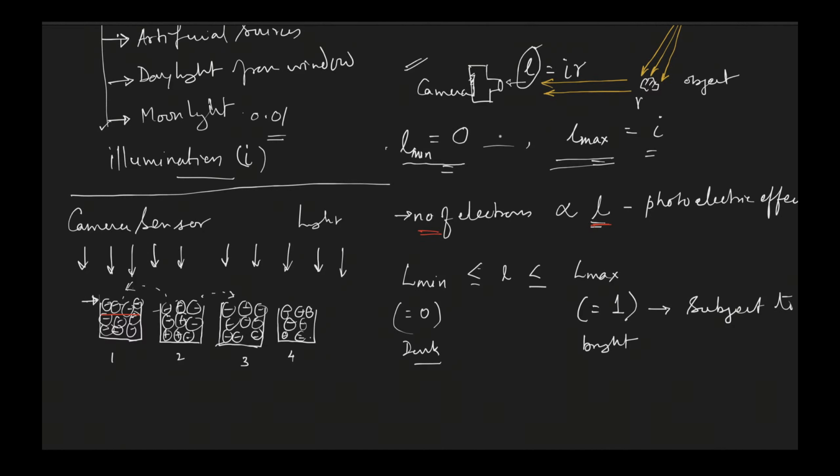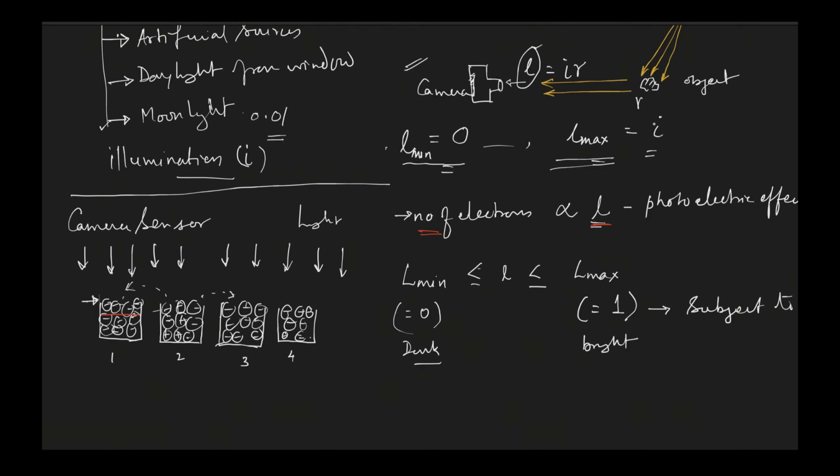Has anyone any idea what issues can happen with L min, minimum light? Because remember, I just said L min is 0 and that's it. But there are issues with minimum light recording as well in camera systems. Has anyone any idea about it? If not, then figure it out. You can just do a Google search: what are the challenges in recording very low light? And you will figure out the challenges and issues there.